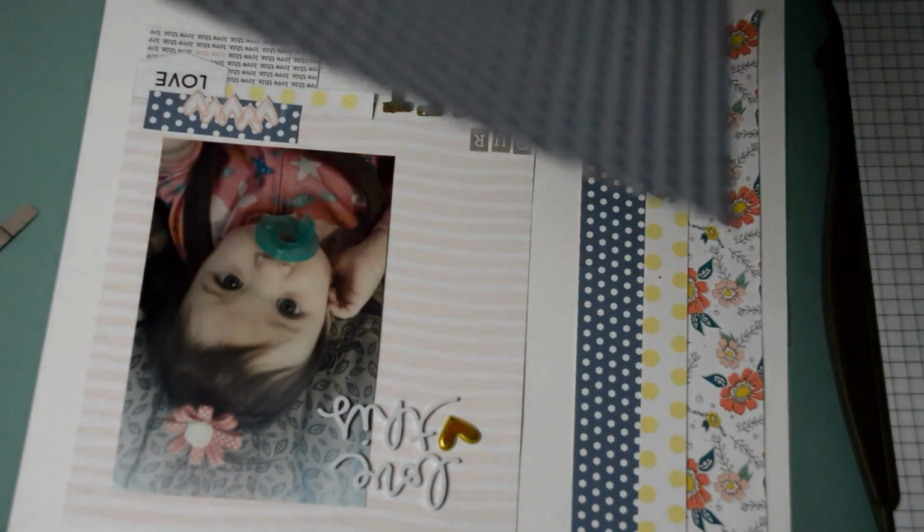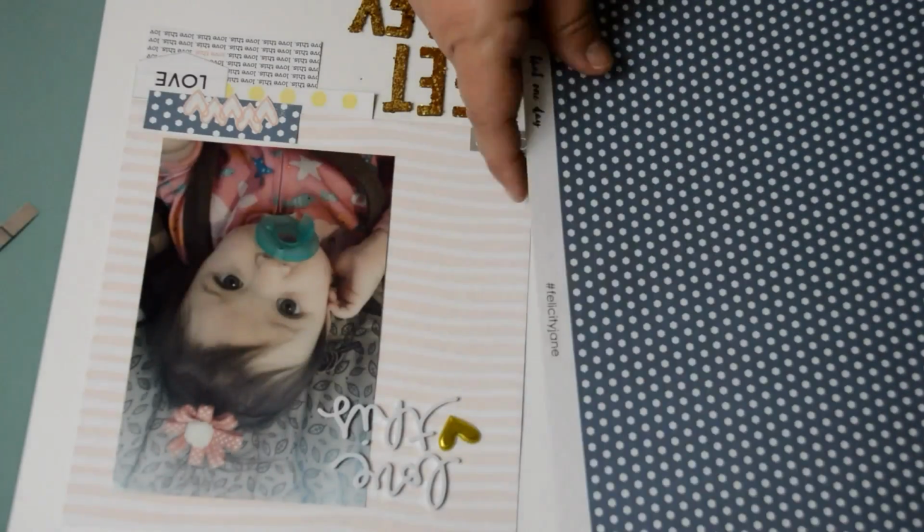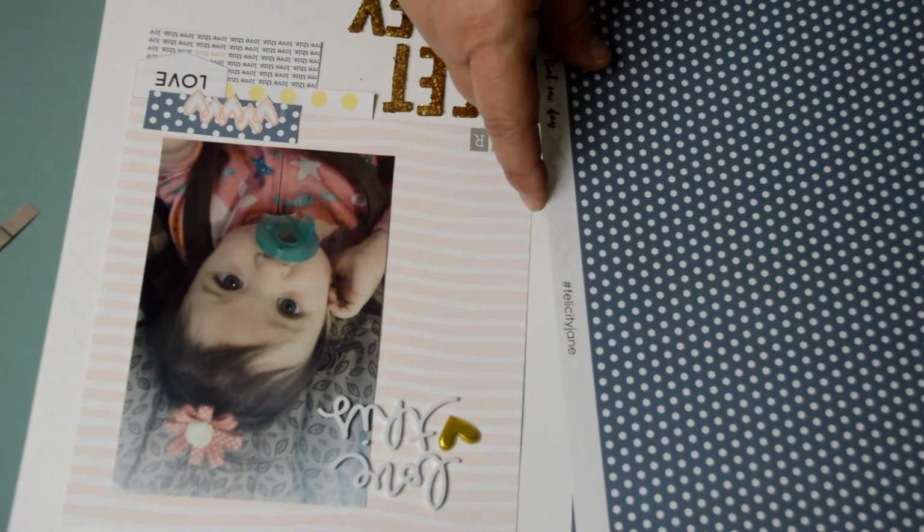Oh, and you'll see over by the cluster that I did use one of those love banners. Again, it's a sticker sheet, and you just peel it off, so it saves your adhesive. It's really sticky. It's perfect.